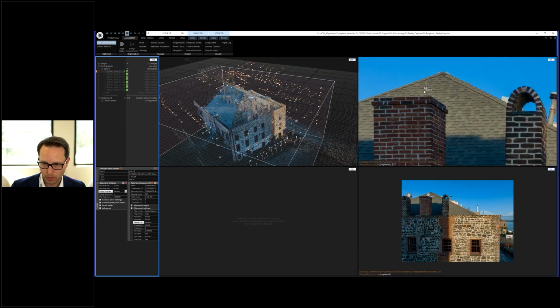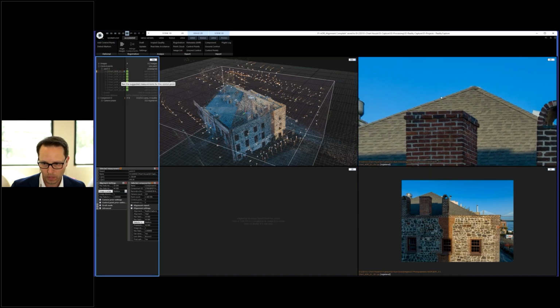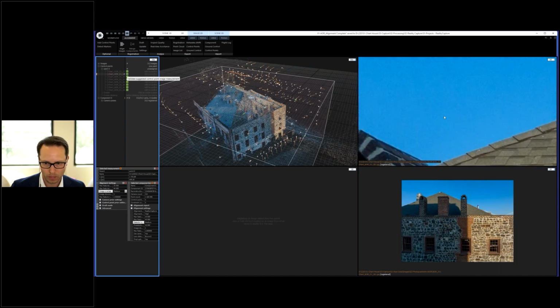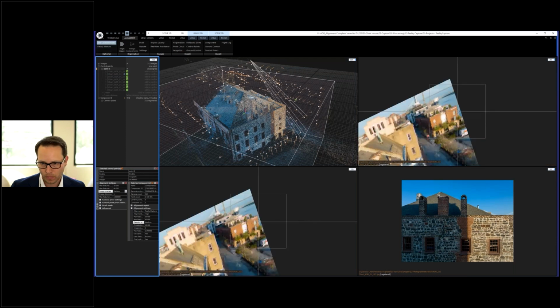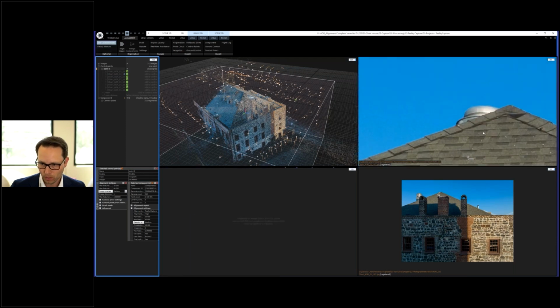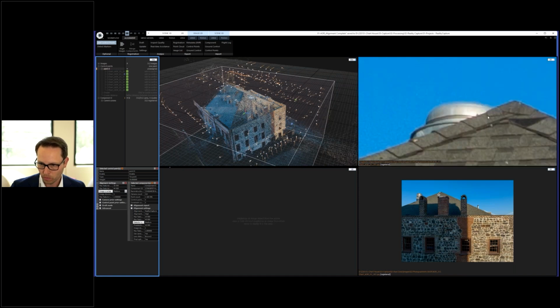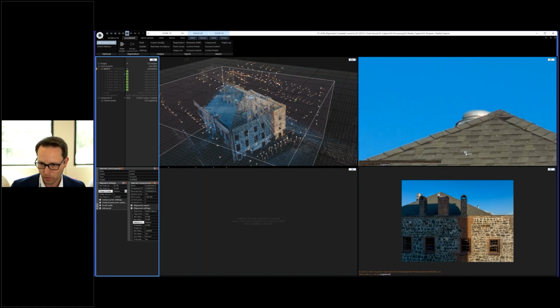So let's find a point of contrast. One thing that we can do, maybe, is pick that spot right there, and we move this point.